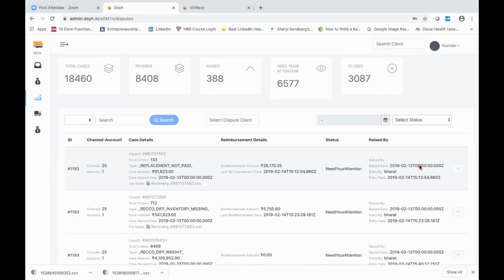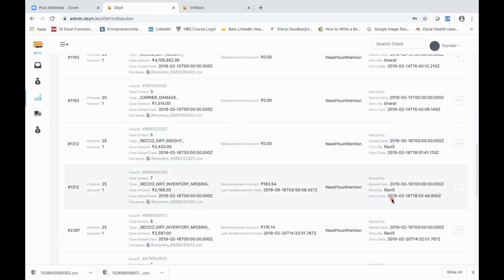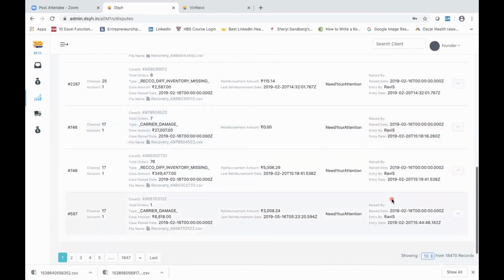You will get access to the screen to see all the work that has been done by the dispute management team, and we also give you instant leakage and instant reimbursement emails, and you can use this DM screen to see what is going on with the dispute management activities.